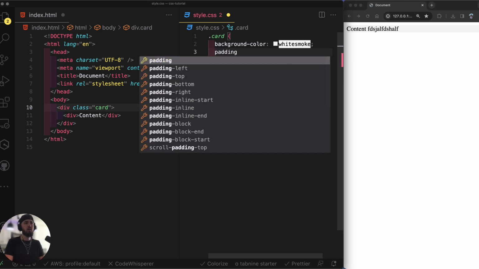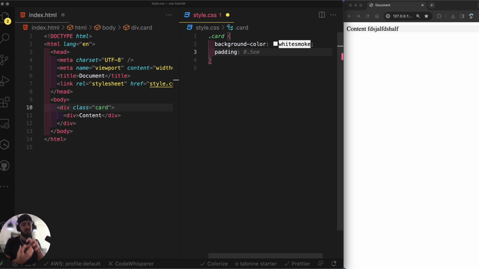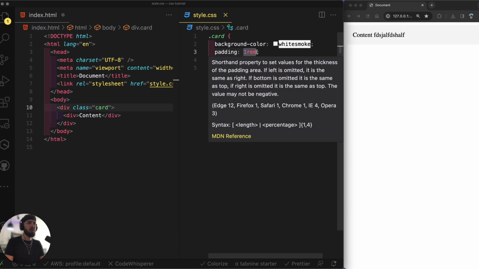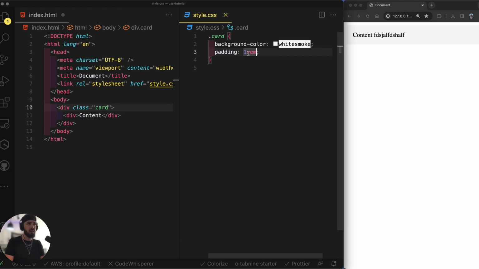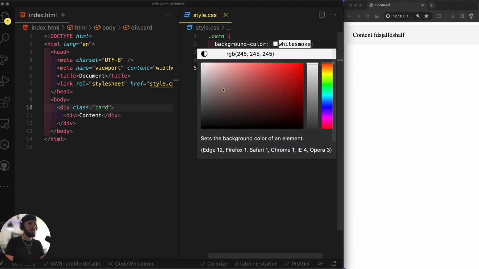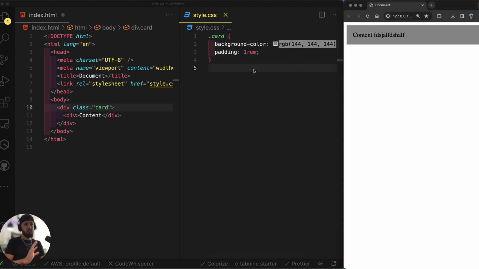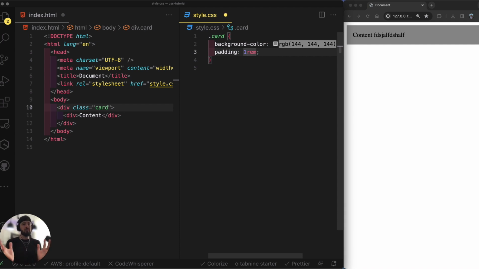We could say, I want a little bit of padding, and padding gives any element a little bit of space. We have a few different units, if you will. You could say rem for one of them, and you could see it made this square. Let me make this square a little bit darker, just for right now. We'll lighten it up in a moment. We have a unit called a rem, and we have ems. Ems and rems are similar. They go off the screen size that exists.